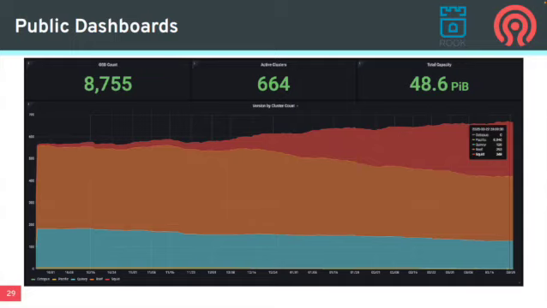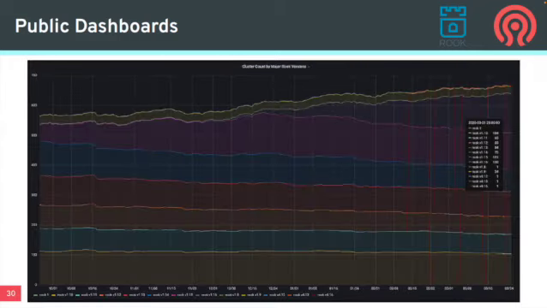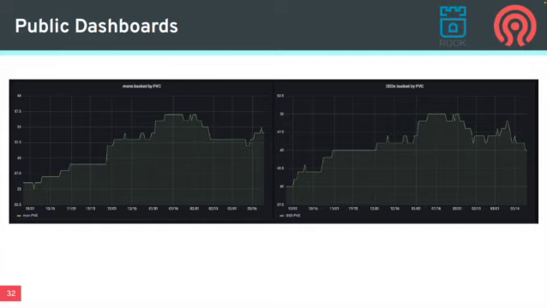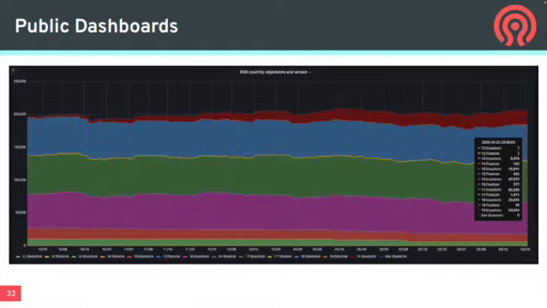And they're mostly coming from Reef, like half and half, Reef and Squid. For the Rook developers, they can also learn about the Rook versions that are deployed, also the most popular Kubernetes versions that these clusters are running, the monitors and OSDs that are backed by PVCs, and so on.